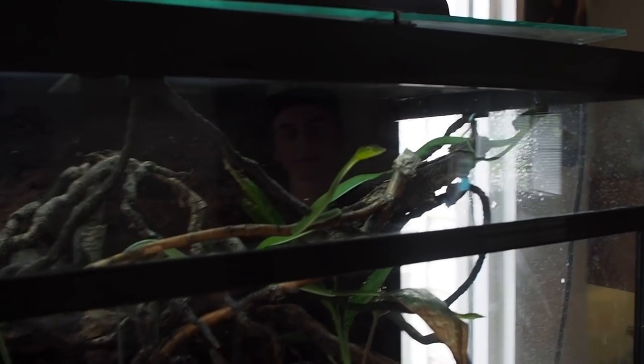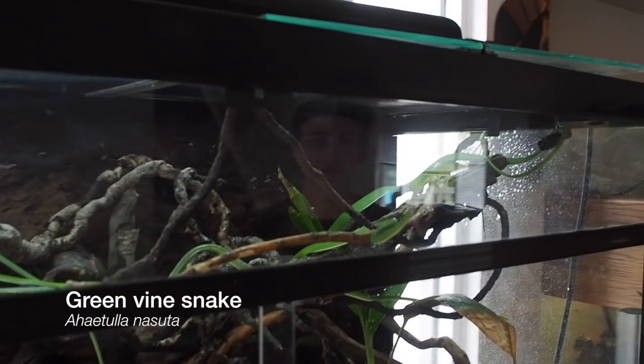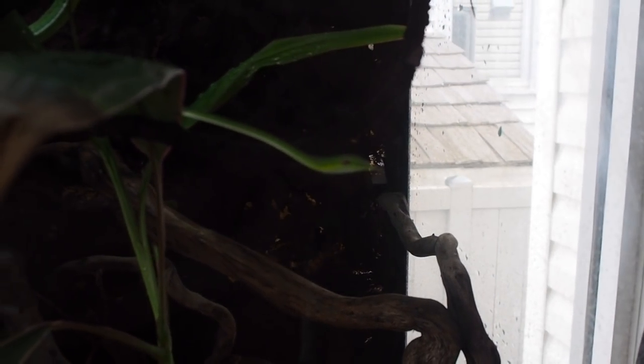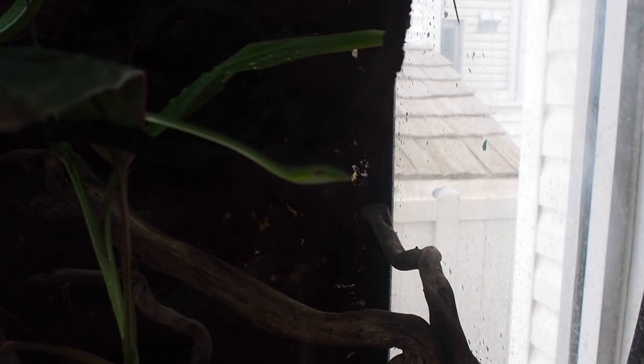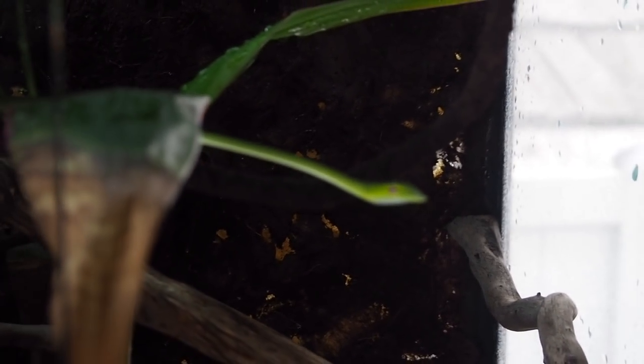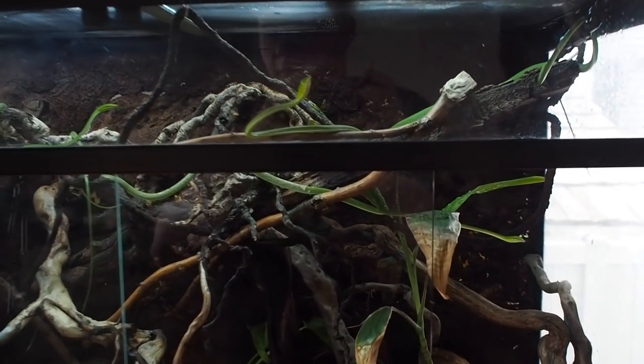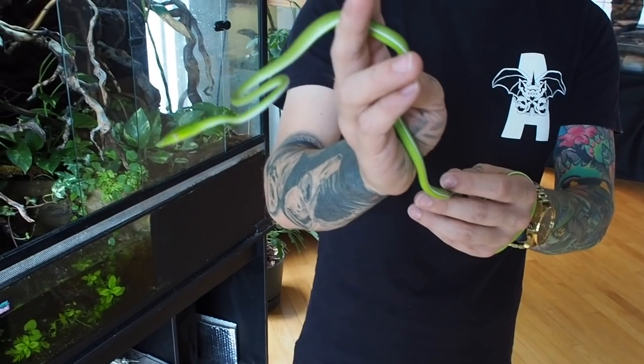So the last tank in the showroom is vine snakes. Out here there are typically three subspecies you'll see available: there's the Etula Nesuda, which are these guys — I recognize them by their longer, kind of turned-up snout. The Prisina don't seem to have that little turn-up at the end. And then there's the Etula McTerezans — their face is a little less alien-like, and they typically eat more fish, whereas these guys eat more lizards. Although one of these has recently been picking off guppies out of the pond.